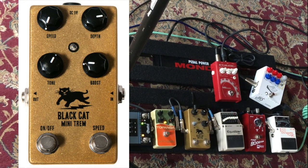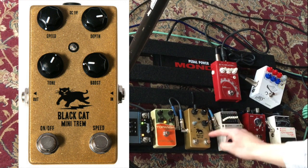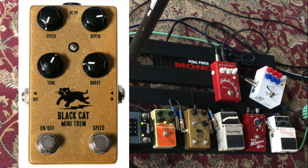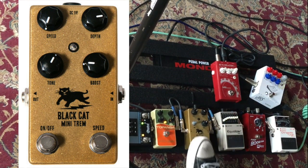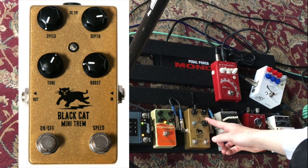is we've got four different knobs. I'm actually missing one. Oh well, you got your standard speed, you have your depth, and you have your tone. I like to keep that in the middle, and then you have your boost knob. The thing about that, though, is that you can't really have the boost on zero because you will lose a little bit of volume. If you can tell, it kind of disappears in the mix. So we like to turn it up just a little bit.